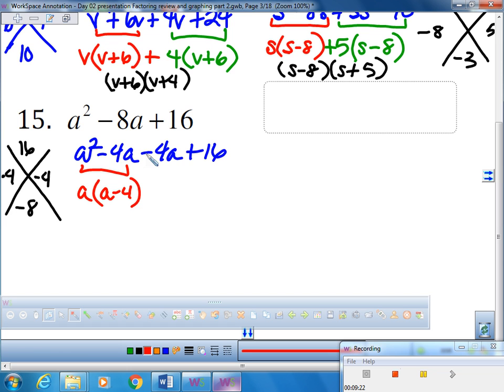You guys choose. So when you have a negative with it, and I see a negative here, usually I have to take that negative with me as well. So I'm going to pull out a negative 4, and I'm left with a. And in order to make negative 4 be positive 16, it's got to be also negative 4. And, you know, it just kind of gives us that idea here as well. So I've got a minus 4. When I factor that out, I'm left with an a minus 4.